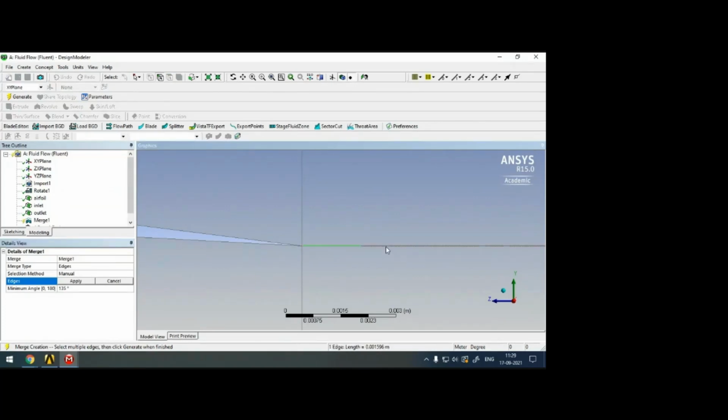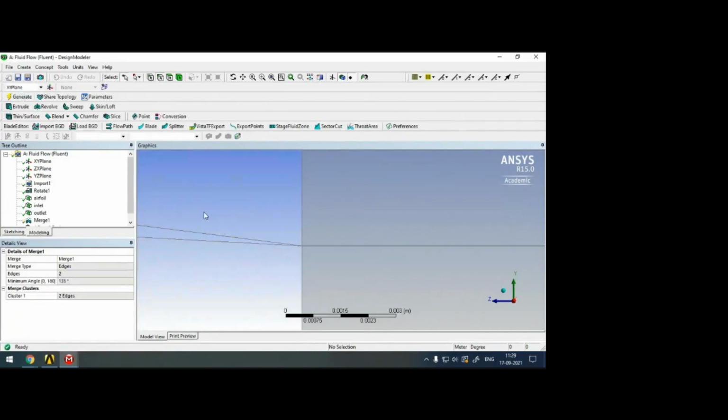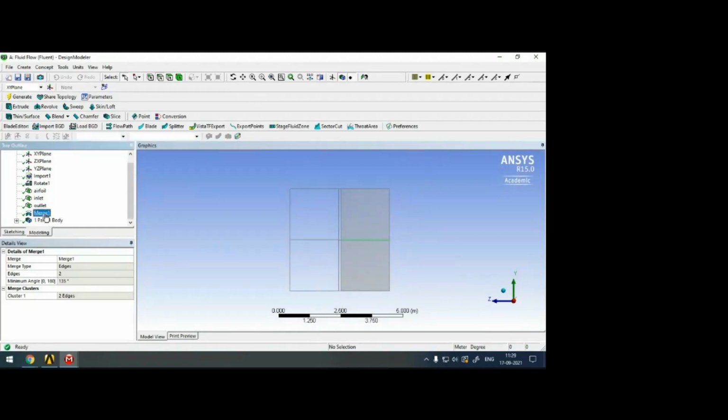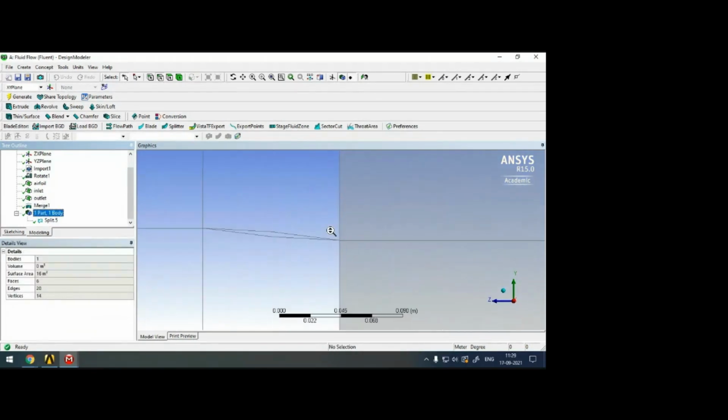So these two lines, apply, generate. Merge. Yes, pieces are not visible.